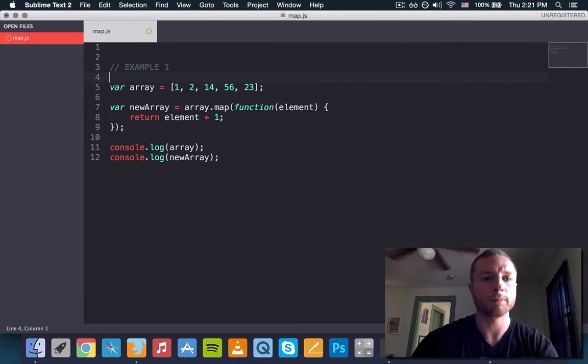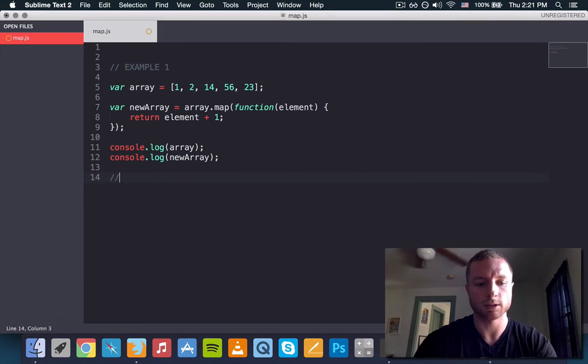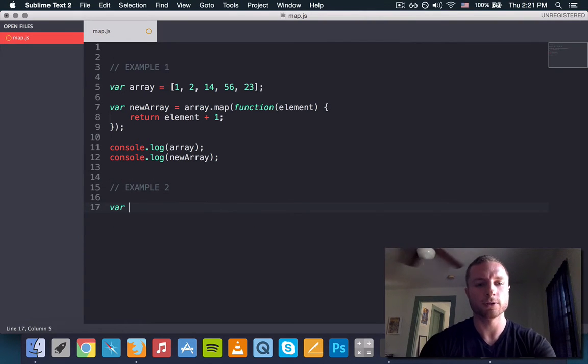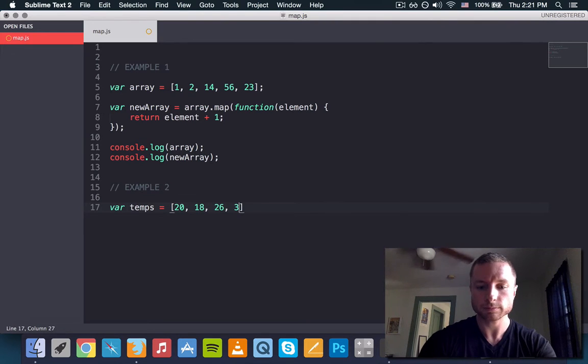So I will just put up here, example 1. Now let's take a look at another example, just a little bit more complicated. In this case, let's say, for example, we have an array of temperatures, and say we have some temperatures in Celsius that we would like to convert into Fahrenheit.